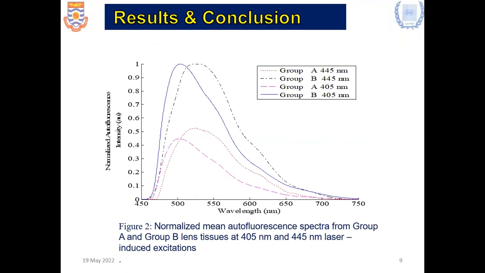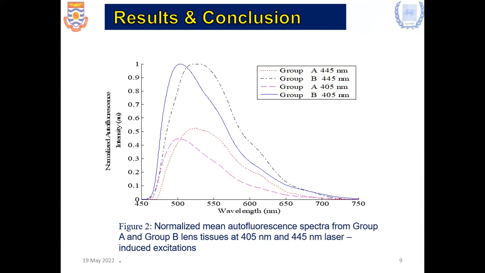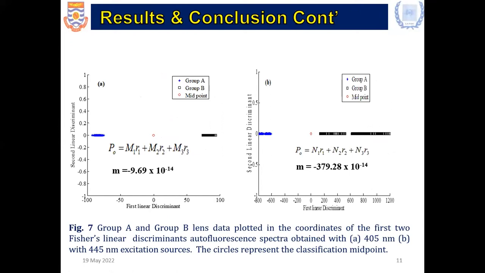In acquiring the autofluorescence, the lenses were placed on the sample stage and autofluorescence was acquired from each lens. This figure shows normalized mean autofluorescence spectra from both cataractous and healthy lenses, ranging as a fingerprint from 450 nanometers to about 750 nanometers. The autofluorescence from cataractous lenses is higher compared to healthy lenses. Employing principal component analysis, we were able to discriminate cataractous lenses — shown in red — from healthy lenses — shown in blue.